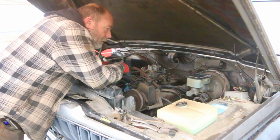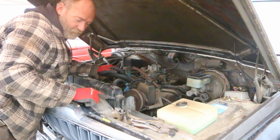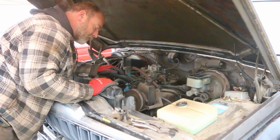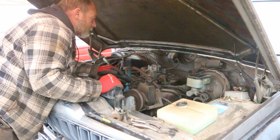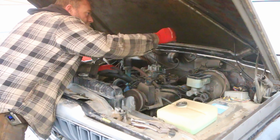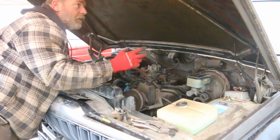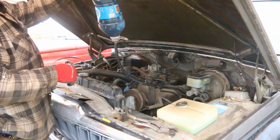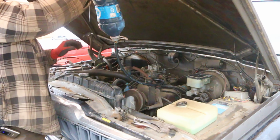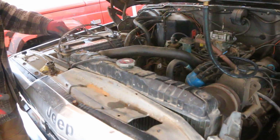All right, I'm back. Put about 2 liters of coolant in it. That brought the level up to midway on the tank, which is fine because there's no recovery tank. Next up, I'm going to hook up my fuel line to my... there's a good spot right there. Okay. I'm going to hook up the battery negative.